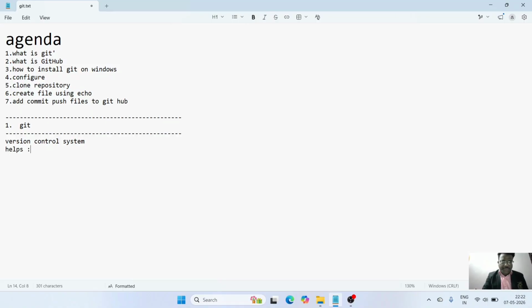Let me put it this way: it is going to help the developers, the people who develop, or the programmers for projects. Who is going to benefit? Developers are going to benefit. In what ways?